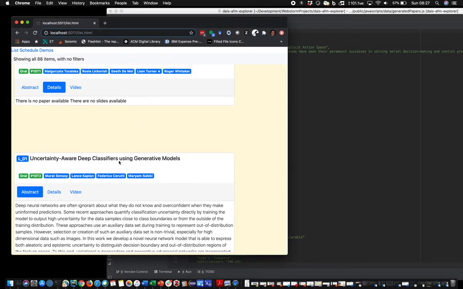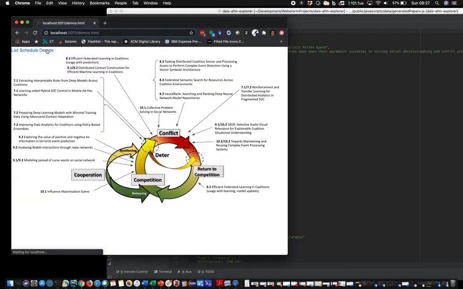I was also thinking we could have another tab where maybe we have references, links out to other things, but we would need to maintain all that data in the spreadsheet, so we need to be careful of the cost of the data side. And then when it comes to demos, I was thinking we would have another page. This is Dave, CJ and Graham's page, and again this would be clickable, so you can just click on these. I haven't bothered doing any of this yet. It's very easy to do, but we probably want the data to stabilize first, so you'd be able to click on that and it would take you through to the demo.